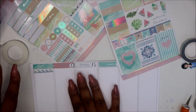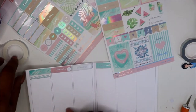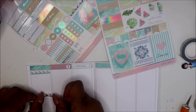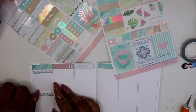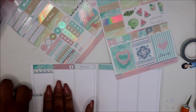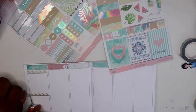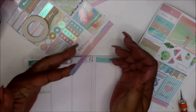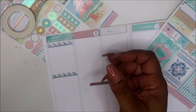So we got important, we got the little wave here. Let's put important, then let's break it up again. That's what I actually meant to do. Let's break it up a little bit more down the line. What's important? I need a to buy section. And then I'm gonna do the to-do. Ooh, this to-do, look at it. Just bing, bing, bing, bing. Let me zoom in just a little bit.